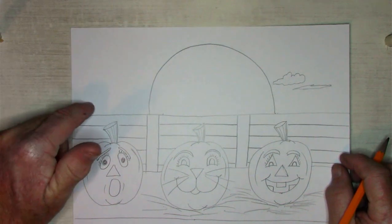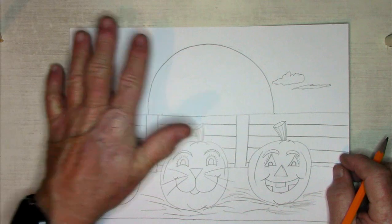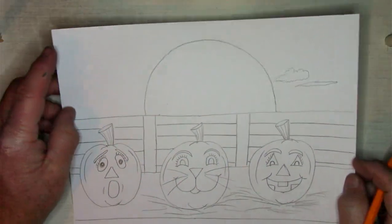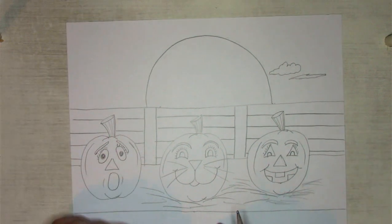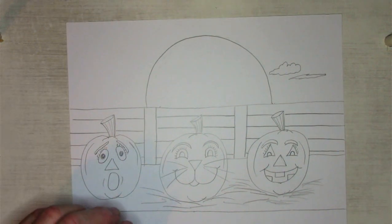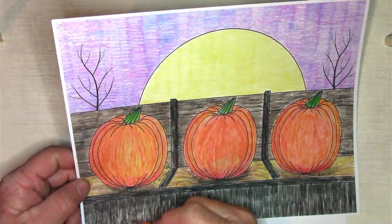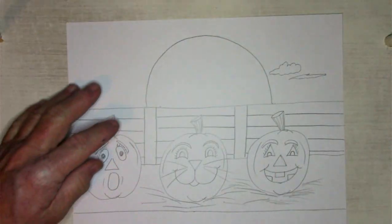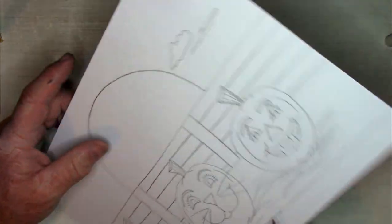Yeah, I'm going to have to put that tree in there later, but I'm going to do the sky first. I'm not going to mess with that. I want to show you something on the sky. We don't have to do anything down here. We can just color that black. On this one, I sort of did that anyway. I did put these lines that go down, and if you want to do that, it does help it a little bit look more like a wooden structure.